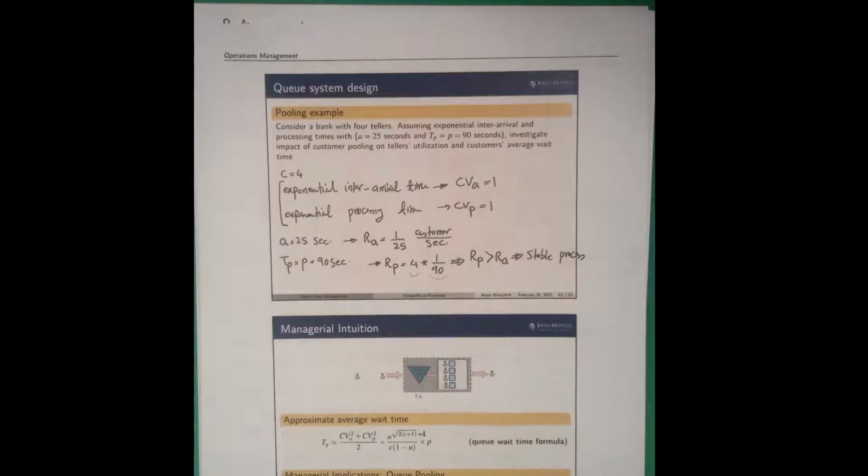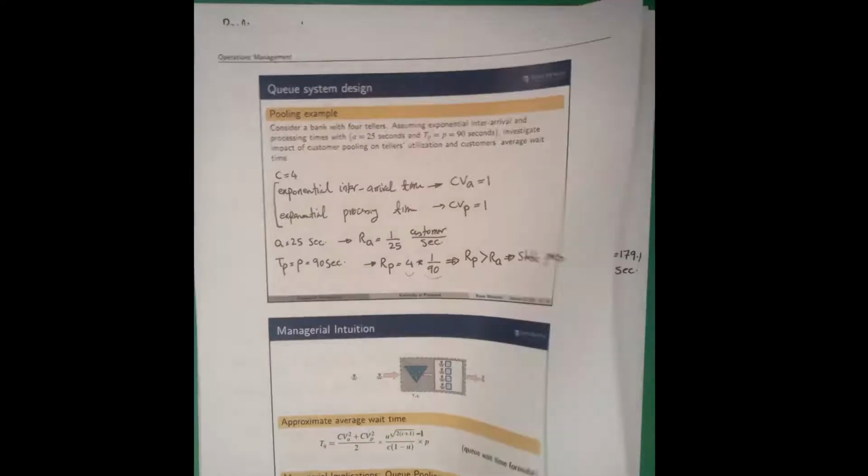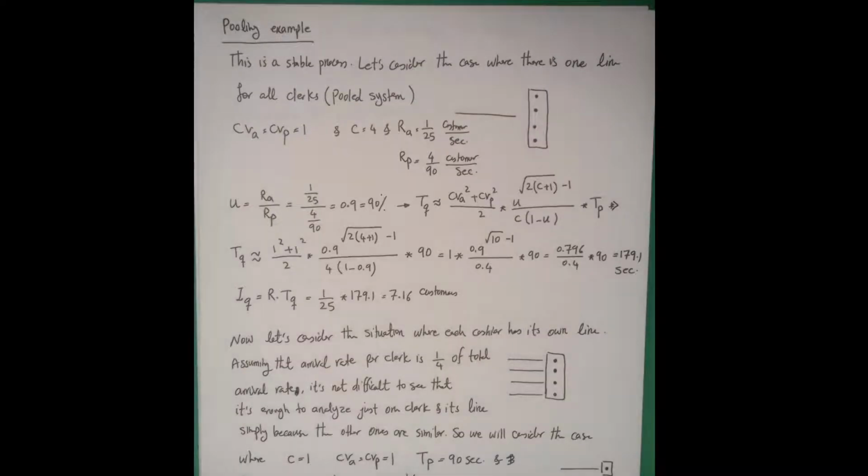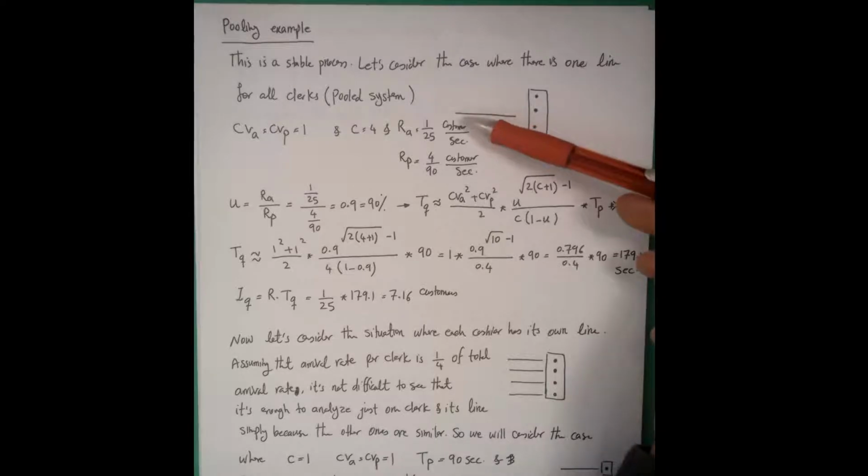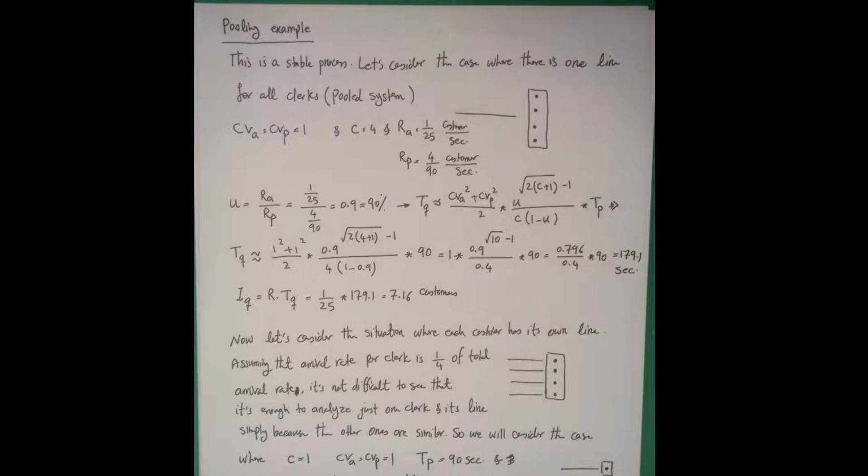Now let's investigate the difference between these two systems. Let's quantify that. All the quantification that happens here, I'm going to explain one by one. What do we have here? Well, first we are going to assume that everything is pooled. There are no separate lines. There are 4 servers right here, and there's a long line here. People come and wait here, and whenever one of these clerks is available, they pull from this line. You see this kind of system especially in the DMV.